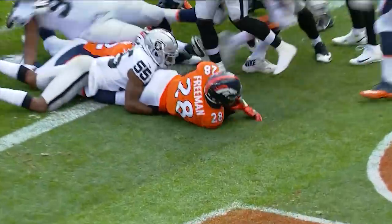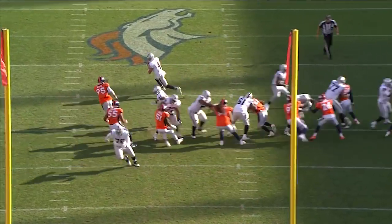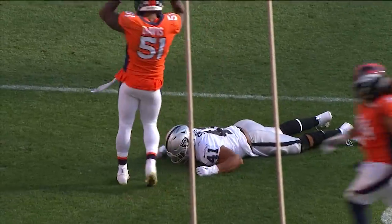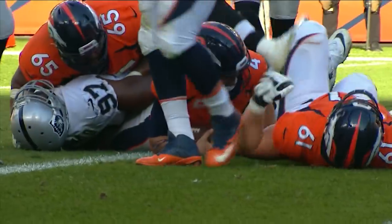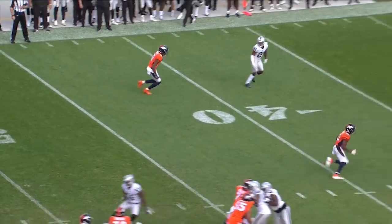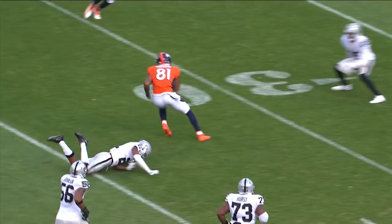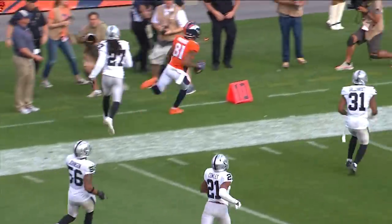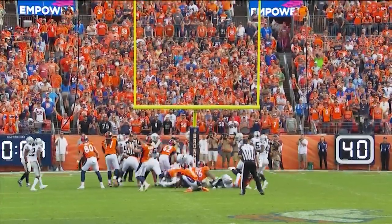In the third, Royce Freeman got the Broncos in the end zone, a 1-yard run. Rolls-Royce powering in. And then we see Keith Smith, a 4th down play in the 4th quarter. Easily could have got the first down, dropped it, and then Keenum on 4th down makes him pay. He goes right up the middle, gets a touchdown, pulls the Broncos to within 2, and then the magic happened late in the 4th quarter, the 2-minute drill. Brandon McManus's 36-yard field goal got the Broncos on top for good.